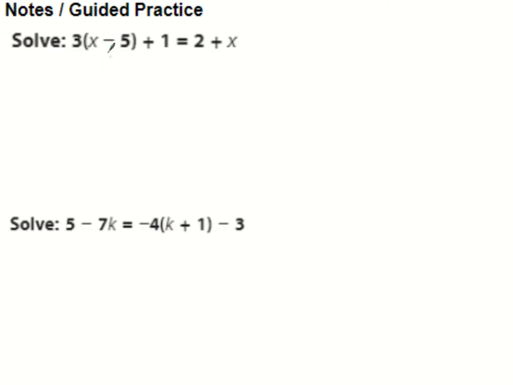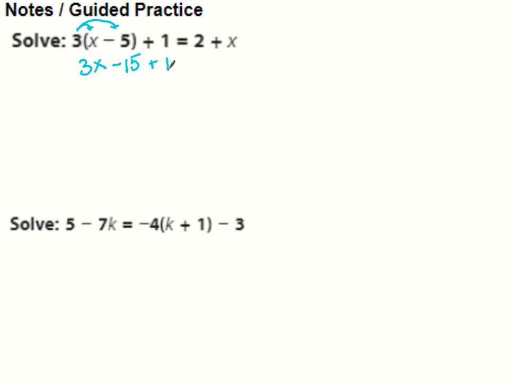So here I have parentheses, and I have the variable on both sides. What we always want to do is get rid of those parentheses first. I know order of operations says do parentheses first, but I can't do anything inside of these parentheses with x minus 5. But I want to get rid of those parentheses by doing some distributive property. So this is 3 times everything inside the parentheses. I'm going to do 3 times x, which is just 3x, and I'm also going to do 3 times negative 5, which is negative 15. So this piece right here is simplified to this.